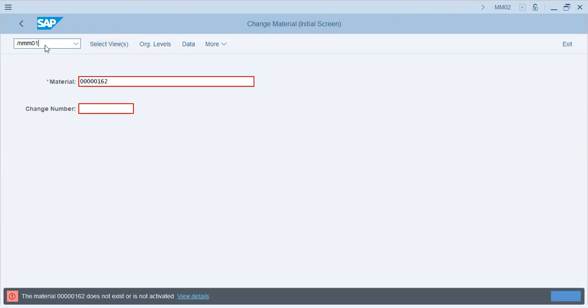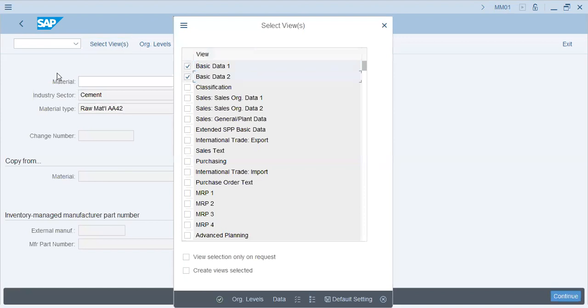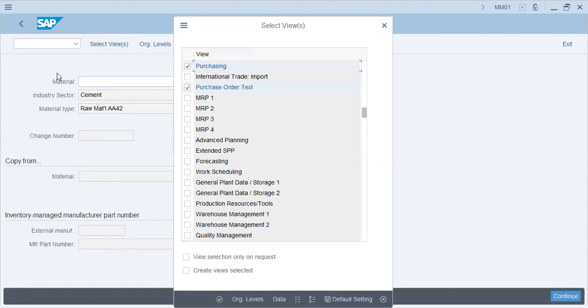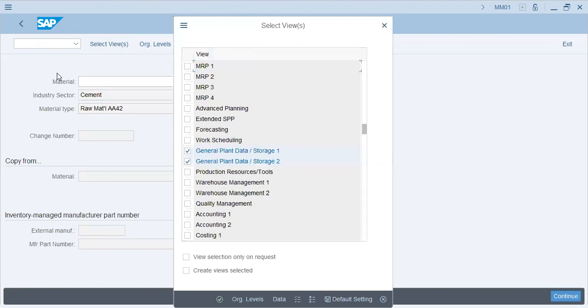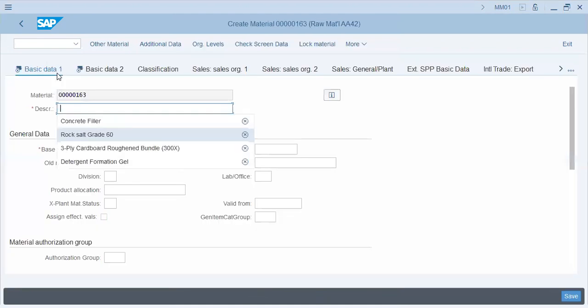Select views: basic data, purchasing, other data, and enter. Okay.